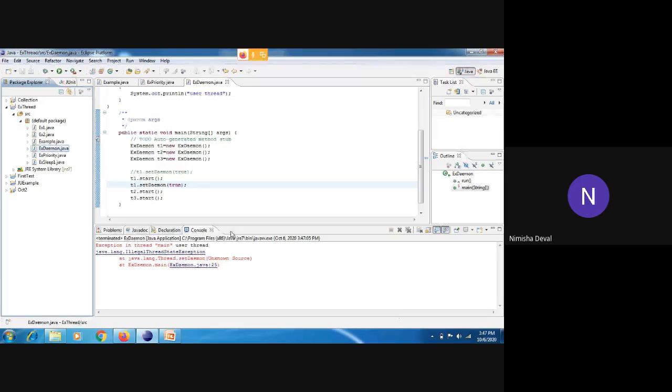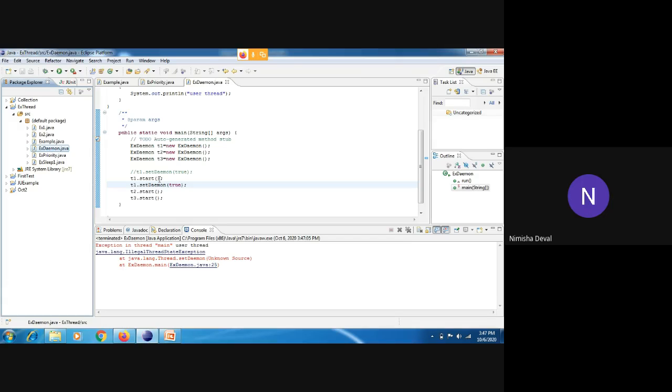Illegal thread state exception, because we have first started it and then we are mentioning it as a daemon thread. Still it is a user thread. Whenever we assign a thread as a user thread and then assign it as a daemon thread, it cannot handle both types of threads together. That's why we either have to mention it first as a daemon thread and then start it. Otherwise it will act as a user thread only.